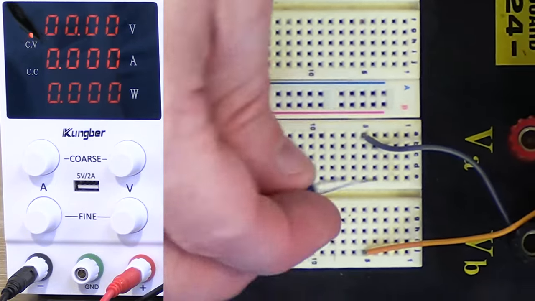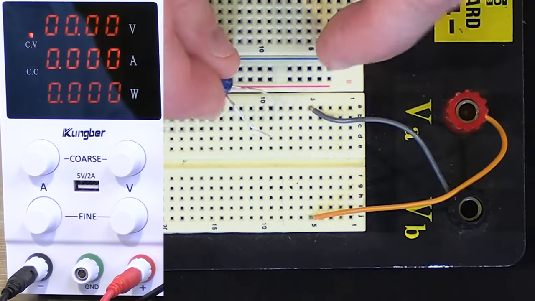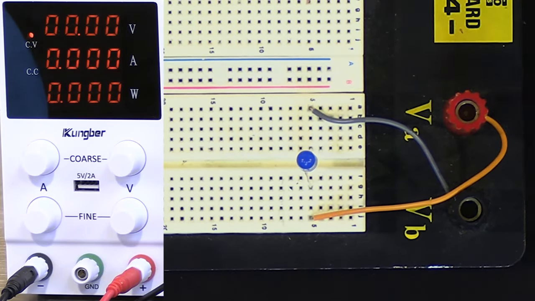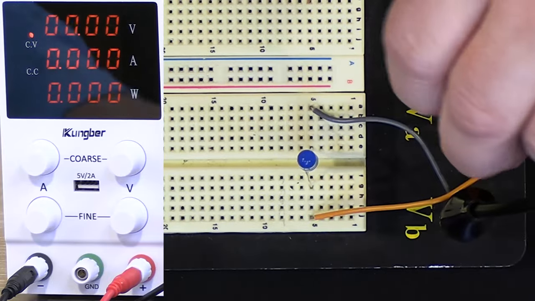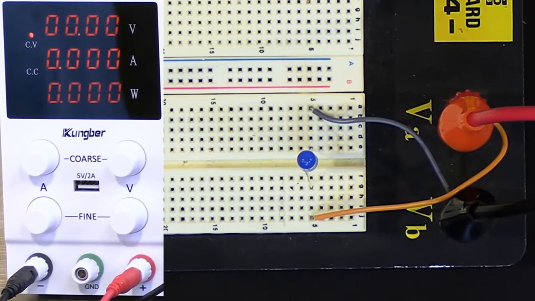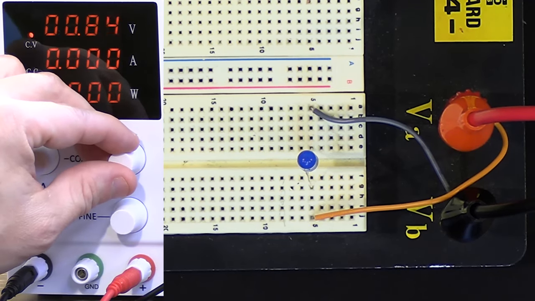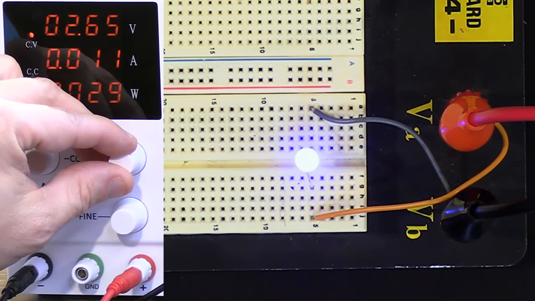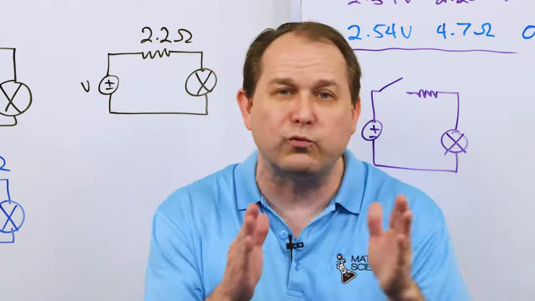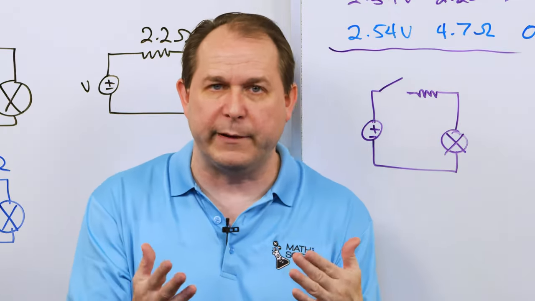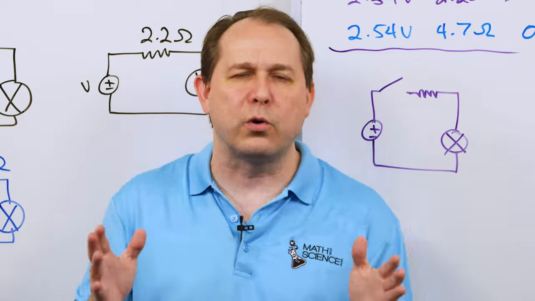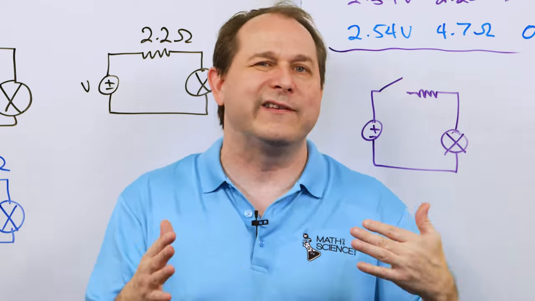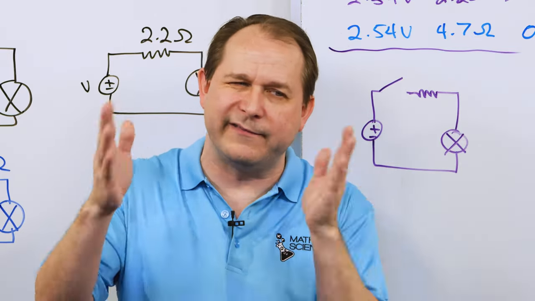Let's put it in the right direction. One of these leads is a little longer than the other — that's how I can tell which is which. When I connect it and have the voltage down to nothing, then I can increase the voltage. Different diodes activate at different voltages — this one, right around three volts, is when it's going to illuminate. Whenever I decrease it, notice it just kind of shuts off. It does dim a little bit — there is a range where it will begin to light up, but mostly diodes are an on-off situation. Once it's on, it doesn't really get any brighter, and once it's off, it's just off.